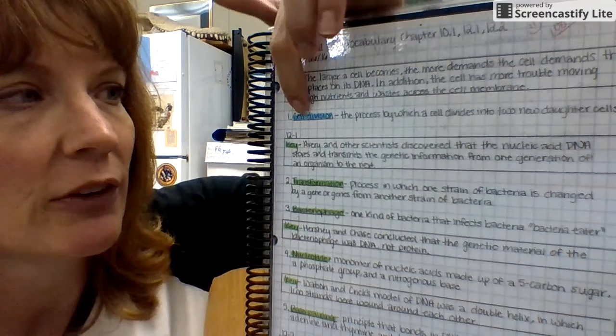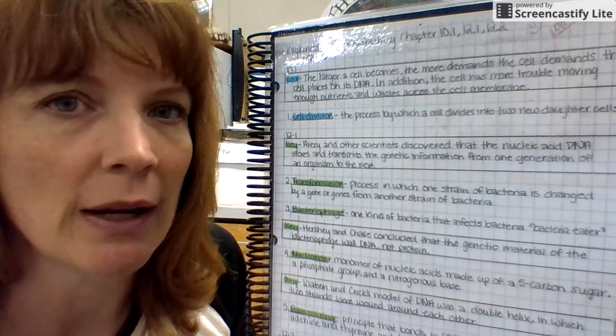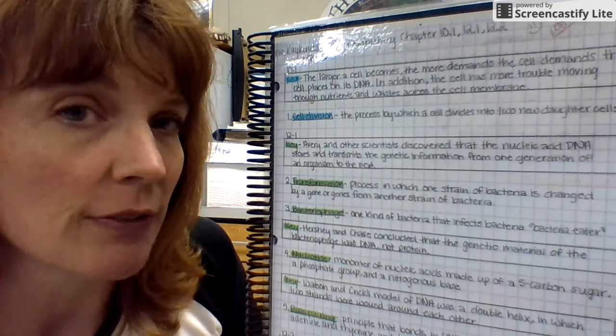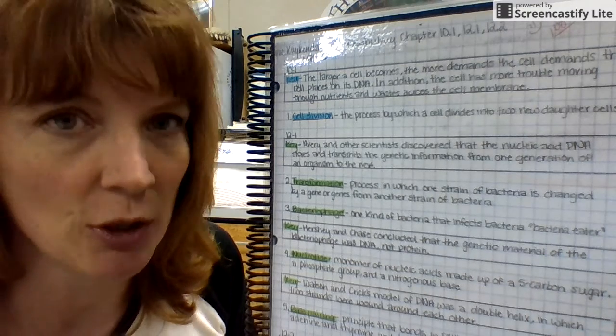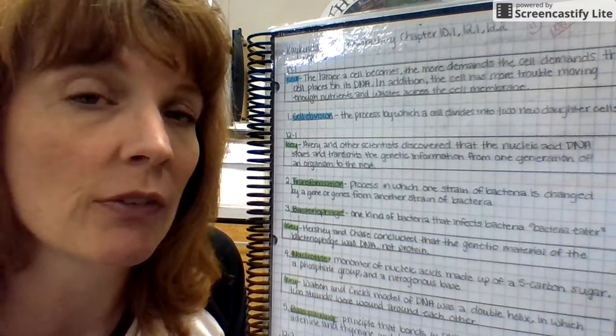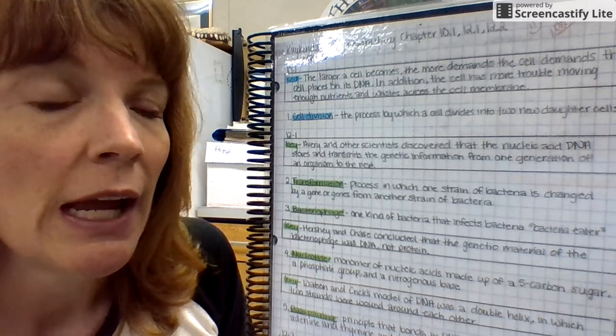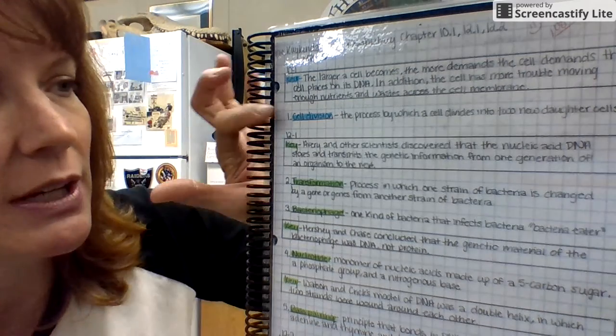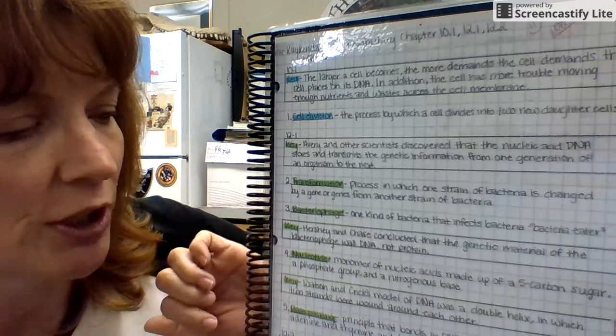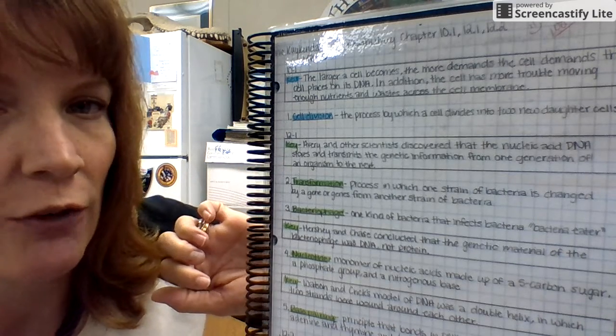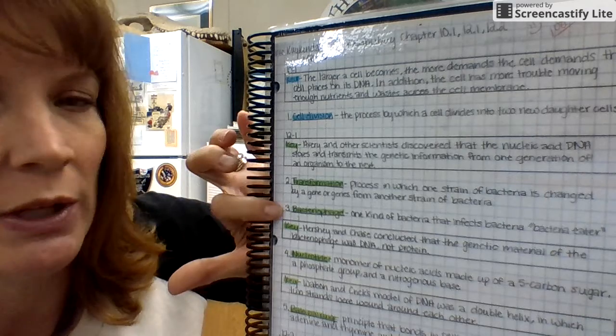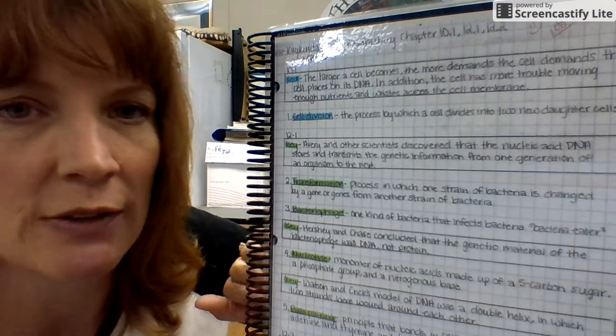And then she highlights the word. You can highlight it. You can box it in. You can do it in a different color. Some kids just use colored pens and they change the color of the word that they're defining, and that makes it stand out. But it's very easy to see where your words are in here and find the one you're looking for. If I want to know what a bacteriophage is, well, it's right there. It's really, really easy to find that one.